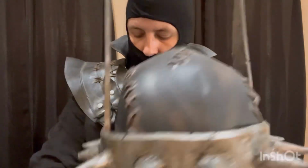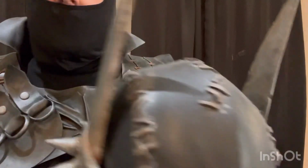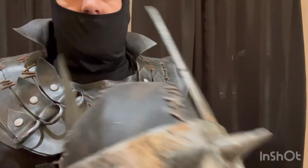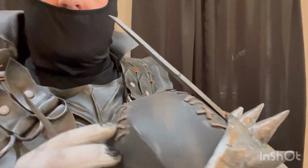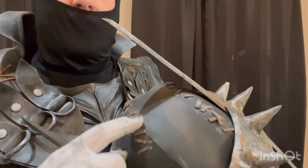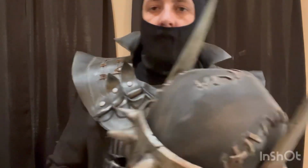Here on these stitchings on the top of the helmet is 2mm foam just glued into place and more weathering all around it. Again, if I would go back and do this again, I would actually put a little slit in there and tuck the stitching into the slit so it would look more realistic rather than just being glued on top. But you know, it worked for what I needed.